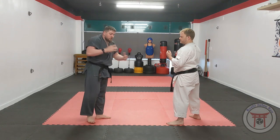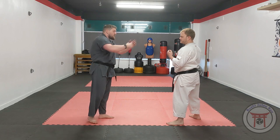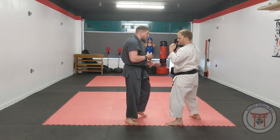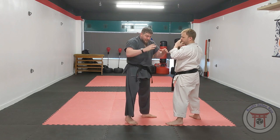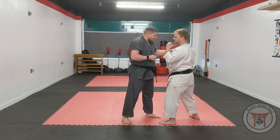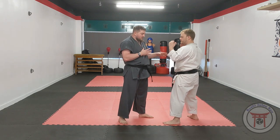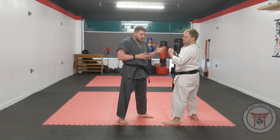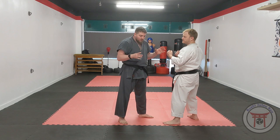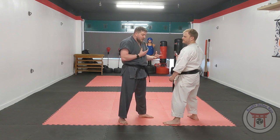You can then, if you want, close in the space, as previously mentioned. So rather than working from here, you close the space to a point where, ideally, you never want to be at this distance, where he's already readily able to hit. But we'll assume that at this distance, somewhere along the line, you've not managed to avoid that danger, or sometimes it's just managed to catch up with you.